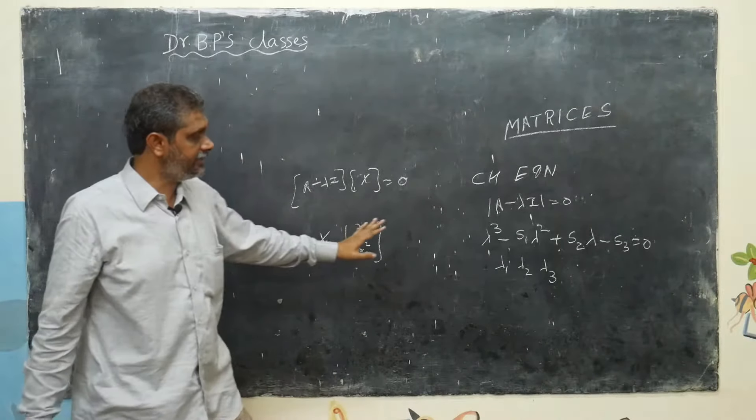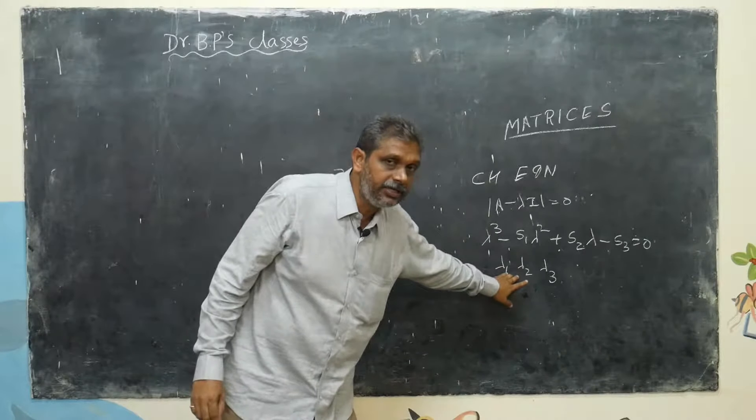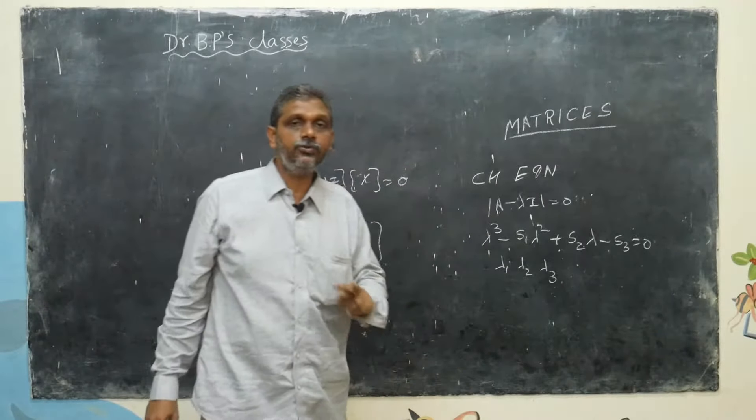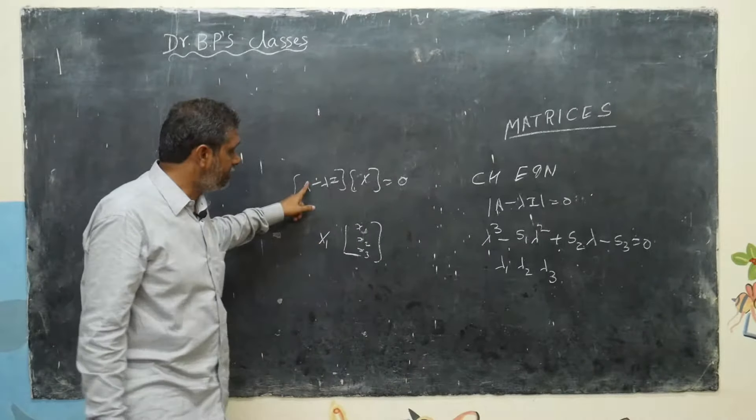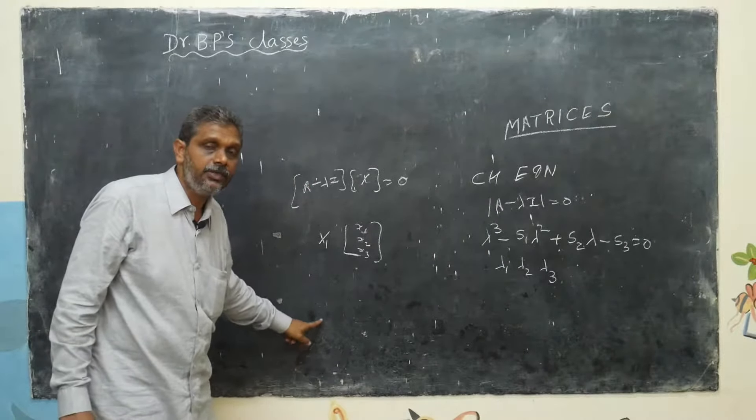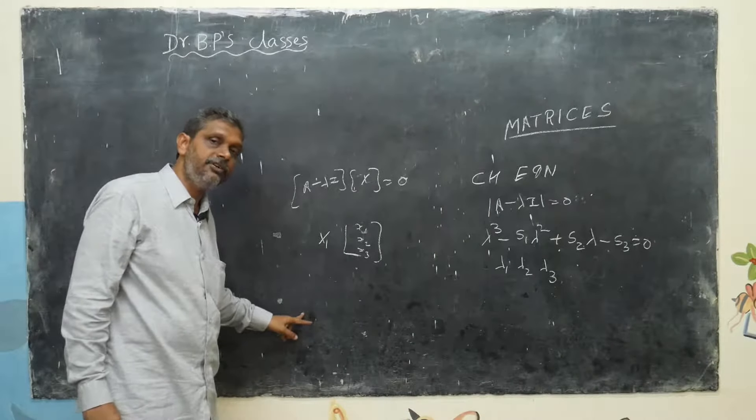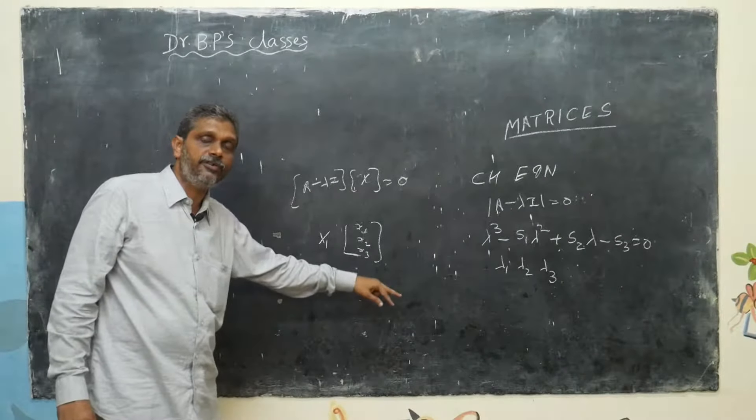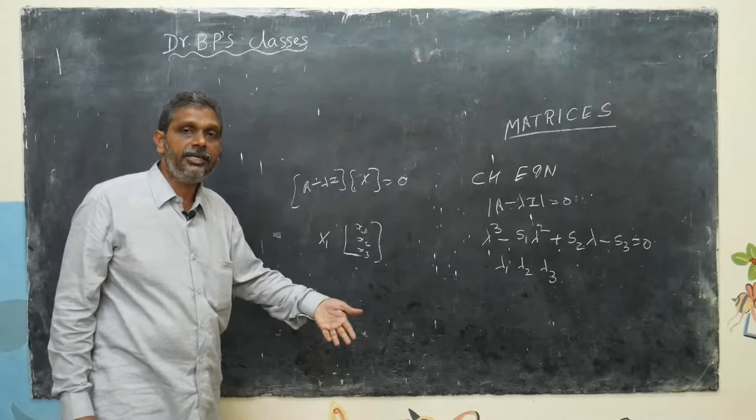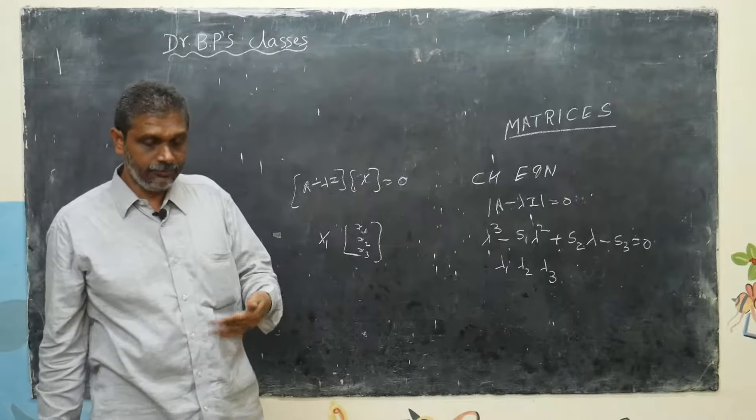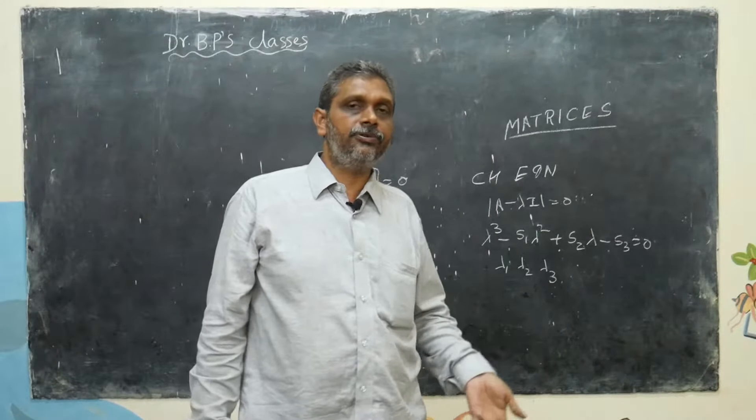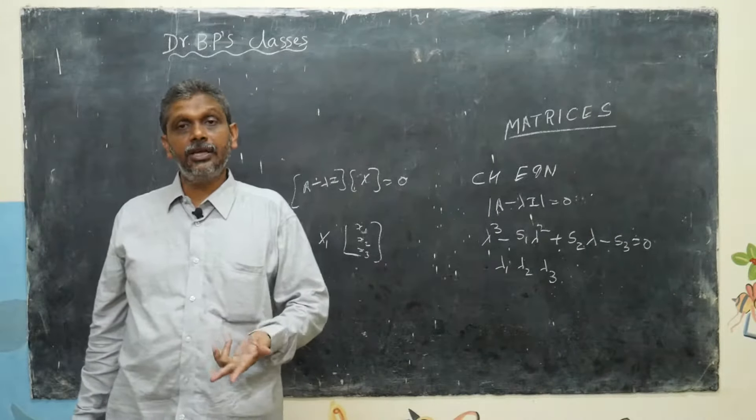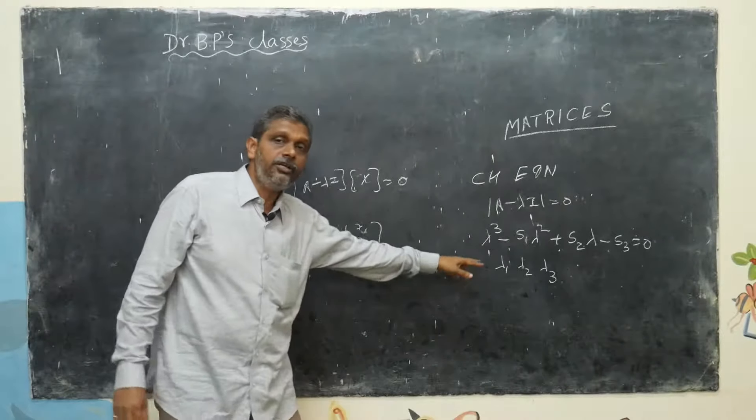This is the first case - non-repeated eigenvalues. Suppose if two eigenvalues repeated? In this case, three equations are same you will get. So take any one equation - x1 equals remaining two fellows x2 and x3. One case you can put x2 equals zero, x3 equals one. Another case you can put x2 equals one, x3 equals zero. Then another third fellow you can do normally.